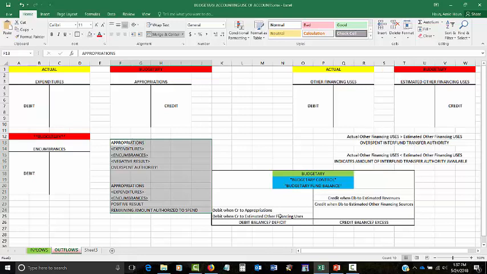Again, if you were to take the total credits and net them against the total debits like we know how to do, if you ended with a debit balance in this BFB account, you would have a deficit. You would have less in revenues and other financing sources as compared to the appropriations and other financing uses. But what if you netted them out and got a credit balance? You would have an excess available in that budgetary fund balance.